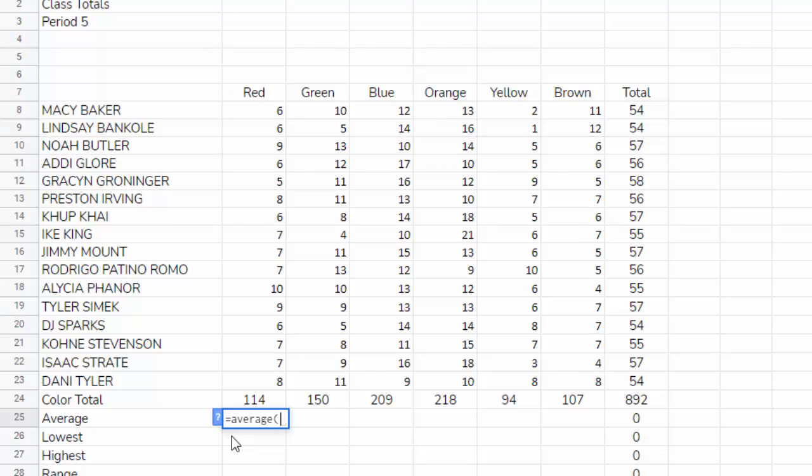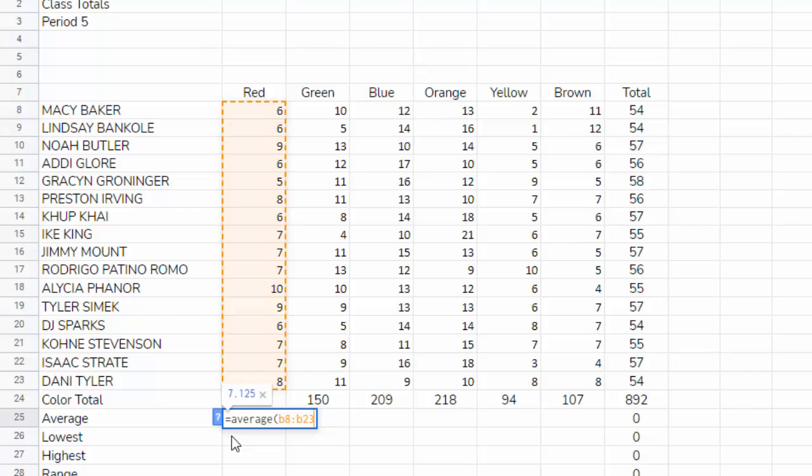Okay, now, what do we say? We said that certain numbers were important here. Macy's red M&Ms are at B8. Now we need that punctuation mark that we use in situations like this. That's a colon, shift, and right next to the letter L, it's double dots, not the dot and the comma, double dots. And Danny's red M&Ms are at B23. Now again, you're going to have to adjust that a little bit if you're in first hour. You're going to have to look at where the red M&Ms are. You're going to have to do maybe a little bit different numbers, but it'll work. All right, so B23. So when I type that formula, Google Sheets is highlighting and saying, okay, I'm going to use these numbers right here.